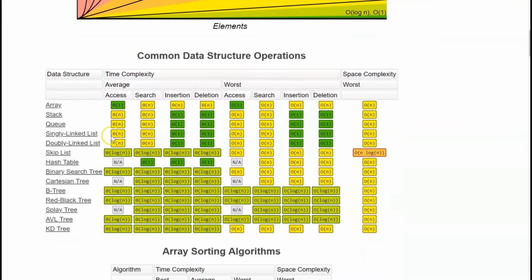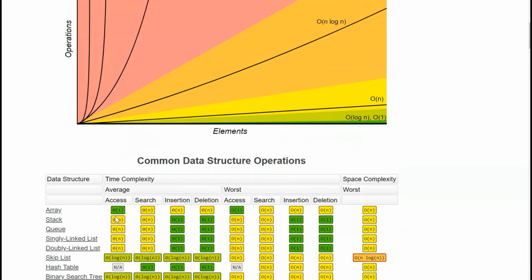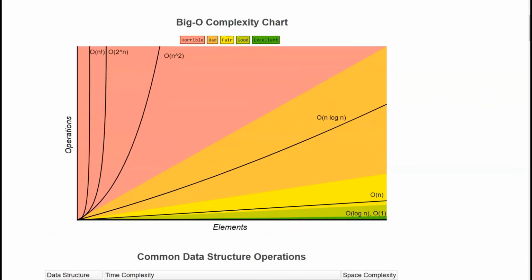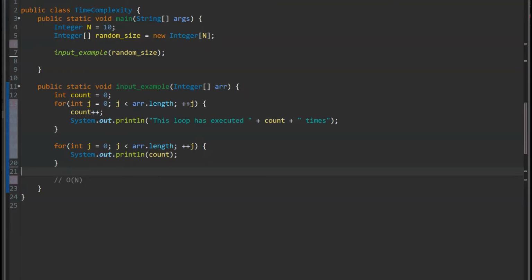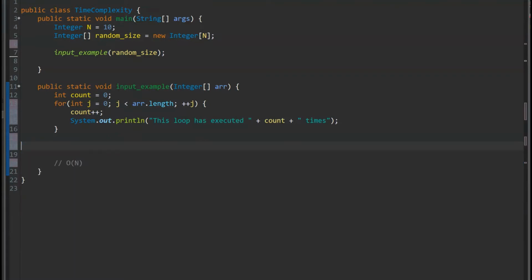It's helpful to look at these different data structures and their time complexities for each of their different methods. I always found this to be really helpful personally. So you may be wondering now, if two different for loops would still just be big O of n, then how do you get something as bad as O of n squared? And the answer to that is, for one, nested for loops.